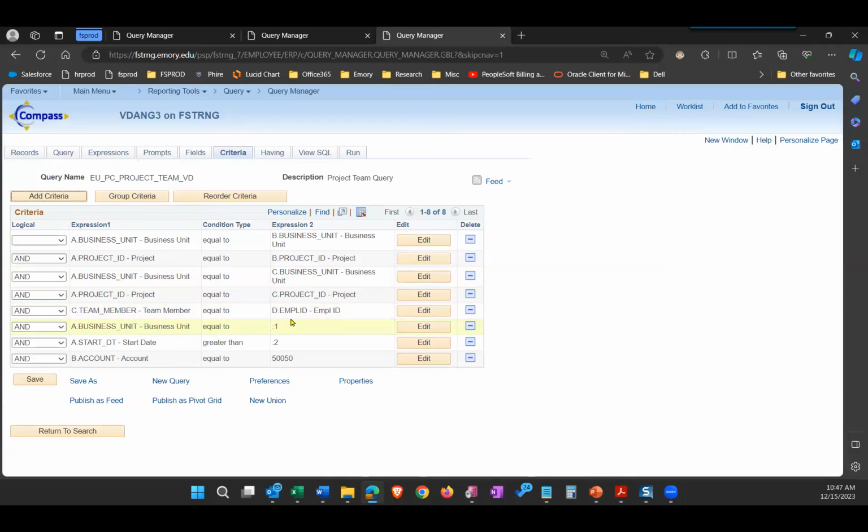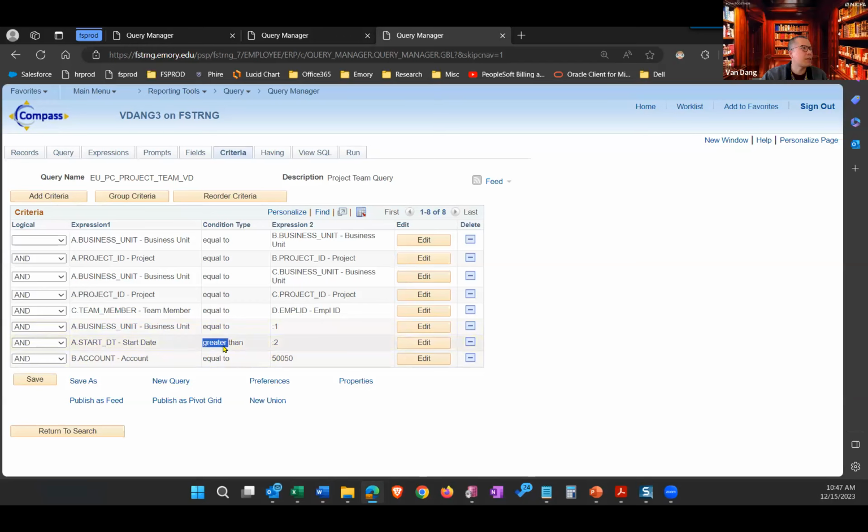So far, so good. Yep, all that's the same. Okay, A dot business unit equals to prompt 1. Yep. Start day greater than prompt 2. Yep. You probably got equal to. Greater than. Oh, greater than, okay. Account, B dot account equals to 50050. Yep, got that. You got that too.